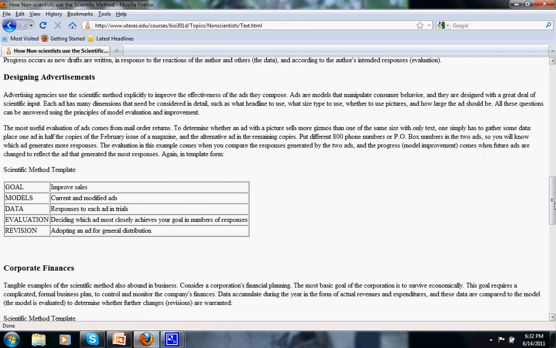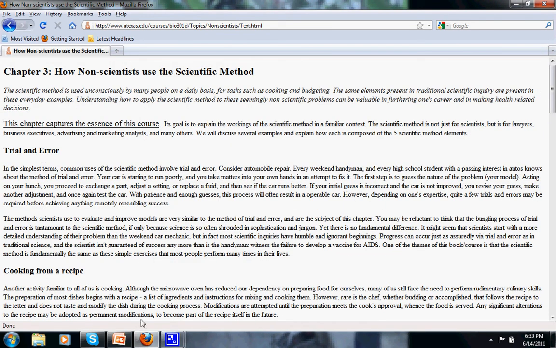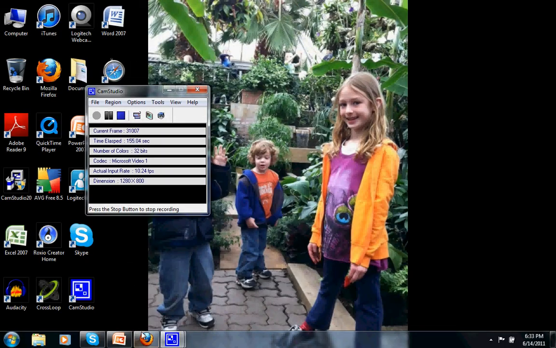What about advertising? You want to sell some product, you have to try different commercials. Which one's going to work, which one's not going to work? You try it, you let the audience decide which ad they like, and then you adopt that ad, and it helps you sell products. So we're always doing the scientific method. And if you look in Google, you'll see that. And I want you to be aware of that as I keep talking through the rest of the PowerPoint.